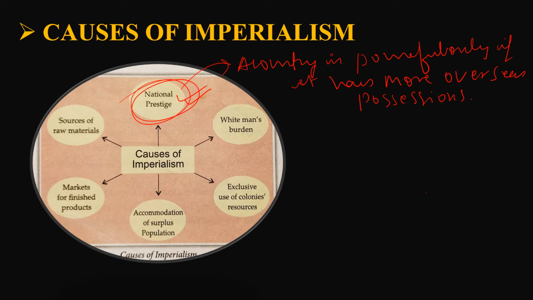Then sources for raw material and market for finished goods. If we talk about India, the Britishers took all the raw materials from India, and finally the finished products were brought back to these colonies to sell, right? So it served as a place for raw materials, as well as a market for the finished products. Now the population was also increasing in these states, so they were shifting their population to these less developed or underdeveloped countries, which they called colonies, accommodating their surplus or extra population, right?